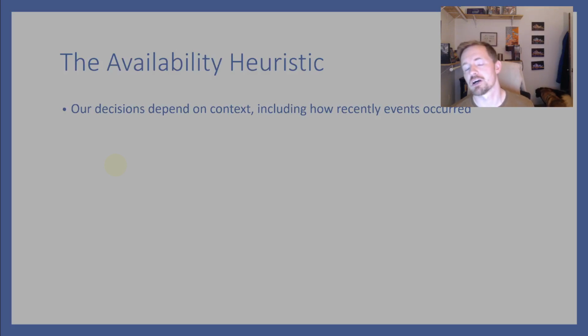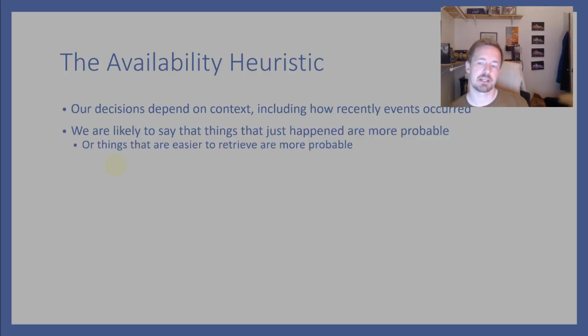So here we're talking about the availability heuristic. The availability heuristic is super interesting because it's another one of those things where you can see it all around us, and once you notice it, it's hard to unnotice, which is kind of funny when you look at the definition. The availability heuristic is how our decisions are affected by things that we have seen recently. If you've ever heard the phrase recency bias, this is not that different, where you tend to overvalue things that have happened recently.